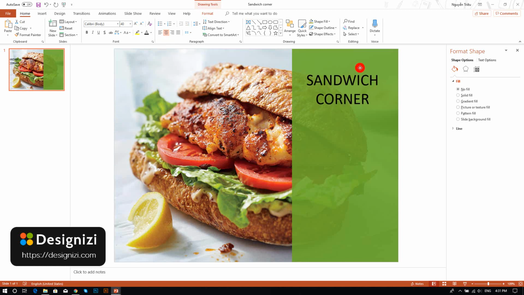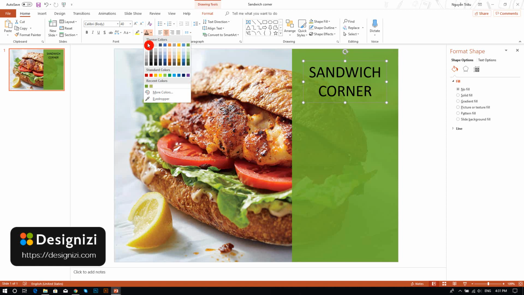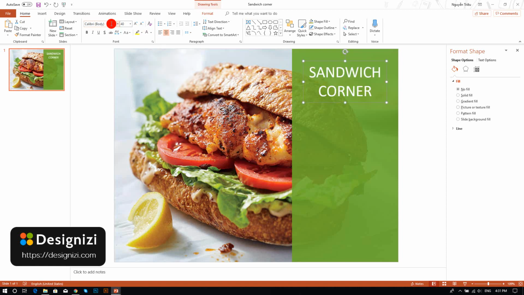I will put my content here, which is the name of my restaurant. For example, I'm going to choose the color for the font and I can change to other fonts. Make this a little bit smaller. So we have done with the name.